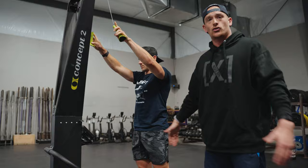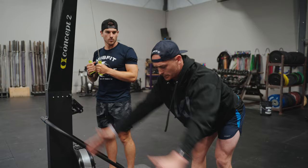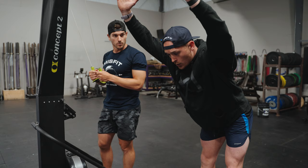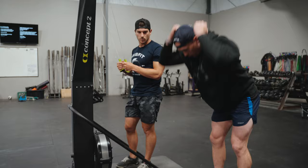Once he has created that length by pushing the hips back and getting those arms overhead, you'll notice that his chest drops. But if he stayed at straight arm the entire time he wouldn't be very powerful — you'd feel it very quickly in your lats where you have no power and your screen would reflect that. So once Hunter has created that length with torso first and hips back, we're gonna make sure that he begins to bring those elbows in towards the hips and falls through the arms, making sure first that we have length and then we are powerful following through the bottom of the stroke.